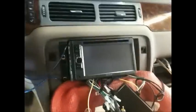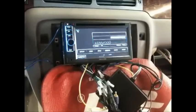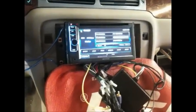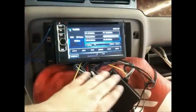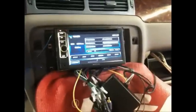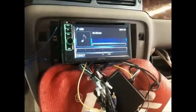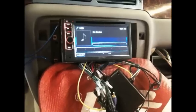Alrighty, guys, trying to make some headway on this radio installation, but just a little bit of info for you guys that are going to be trying to do this installation. When you're putting a whole new head unit in and bypassing, pretty much removing the Bose sound system, with this nice GMOS 100, how it does everything, it retains the, let me check it out for you guys real quick. Okay, here we go.